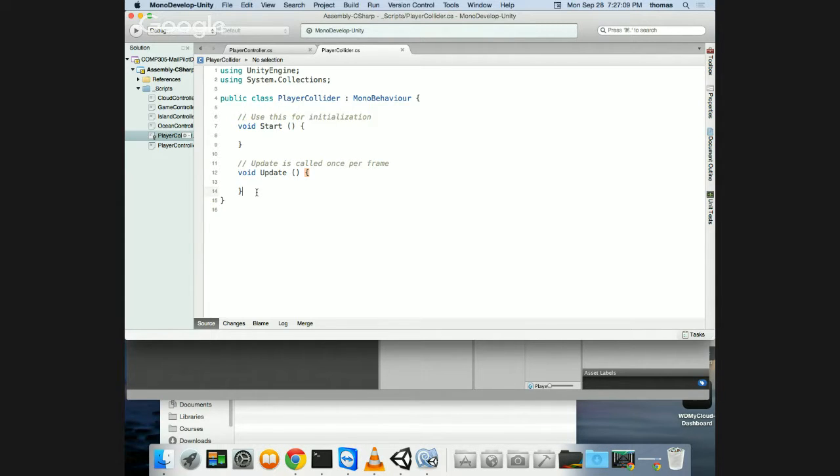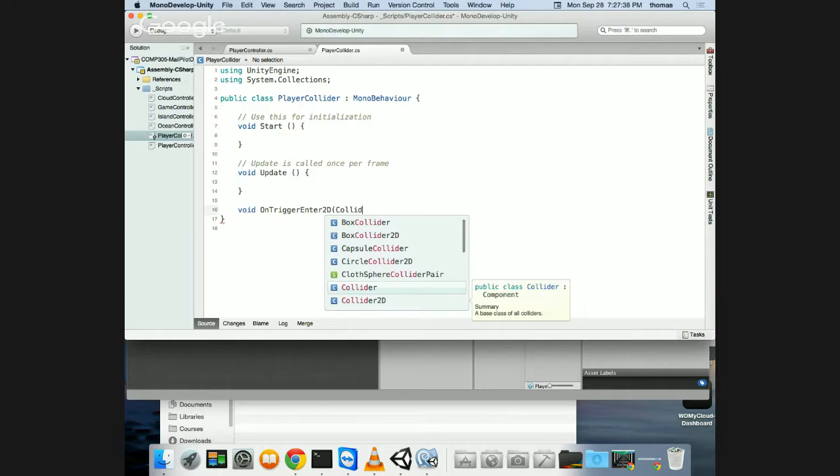So we have this other event that I could add in, of type void, and we're going to say OnTriggerEnter2D, because if I just go OnTriggerEnter, that's only for 3D objects. OnTriggerEnter2D specifies 2D objects. And now I'm going to specify an input, there's a Collider2D.